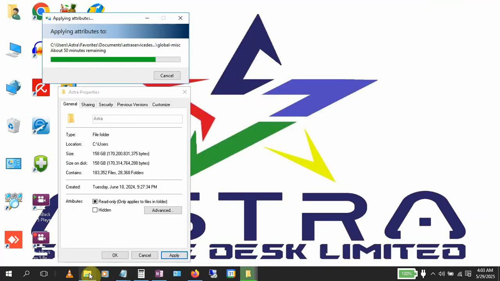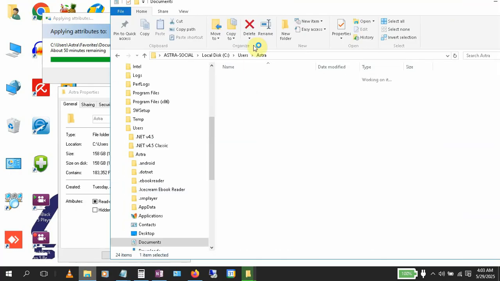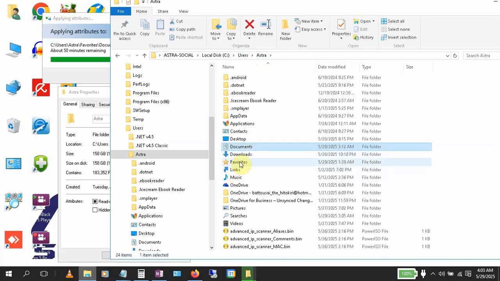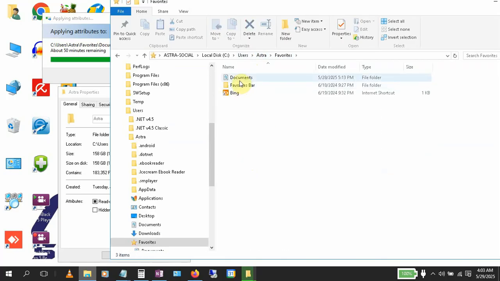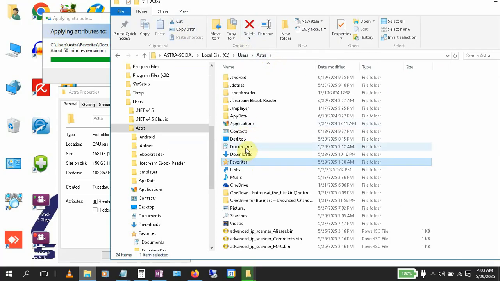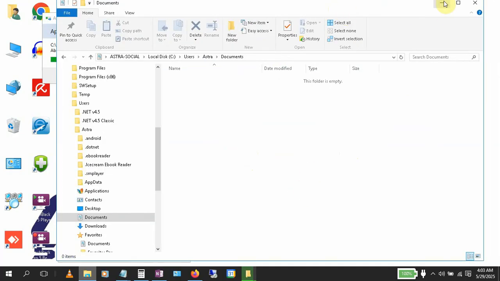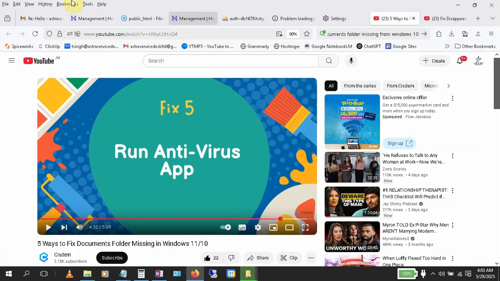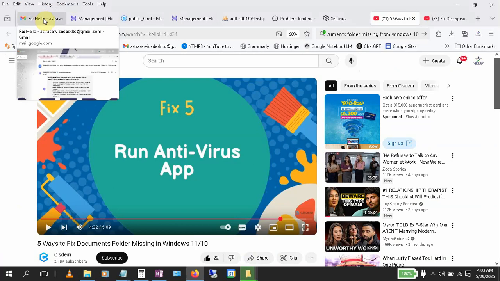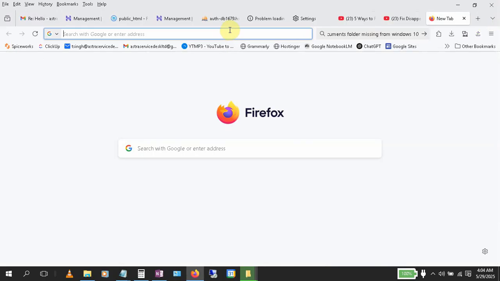Did it go? Oh, it's still at 50. But anyway, right. As I did say, if I didn't restore this to the previous state, what I am going to do is go in here, select all the files in here, select cut, then go in here and paste it in here. Oh, and there's one more thing that I did not show you guys.